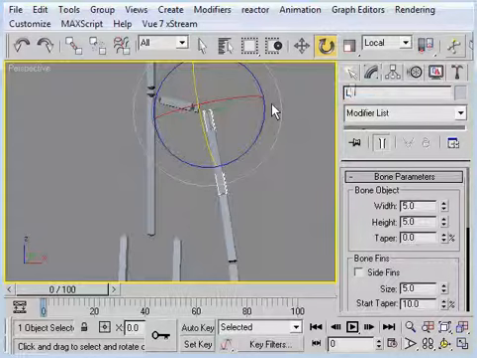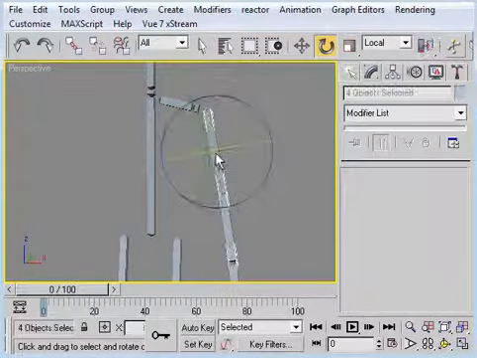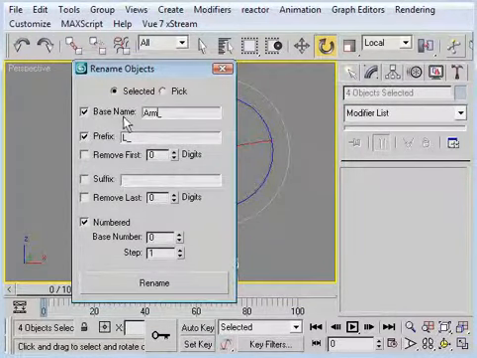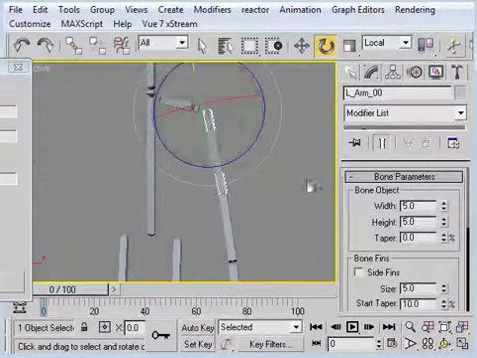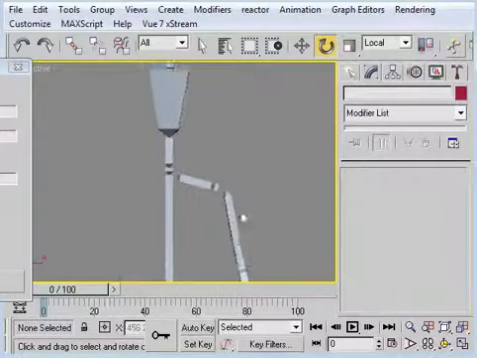So this will be left underscore arm 00 if we wanted to. Matter of fact, let's just go ahead and double click it, and this one will be arm and rename. So left arm on down the line.